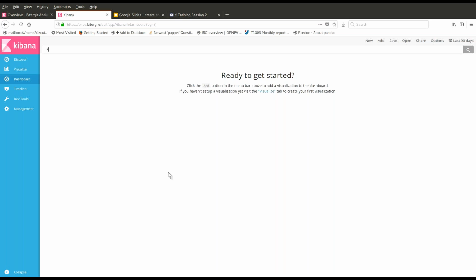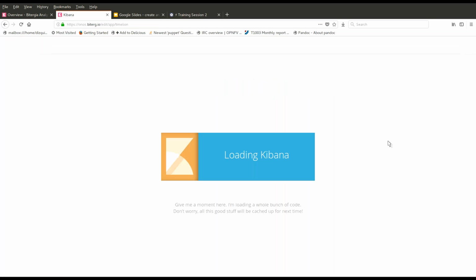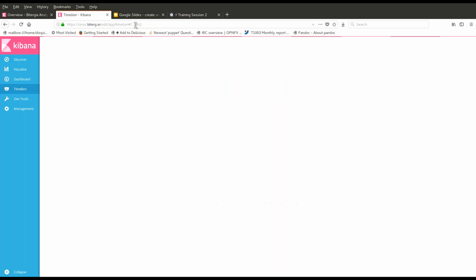So basically, each of the panels that we have in the ONOS dashboard, for instance, Git or some other things like Jira, are named as dashboard here. It's just a small detail. Then we have TimeLion, which is a kind of external tool for doing time series based things for Kibana.